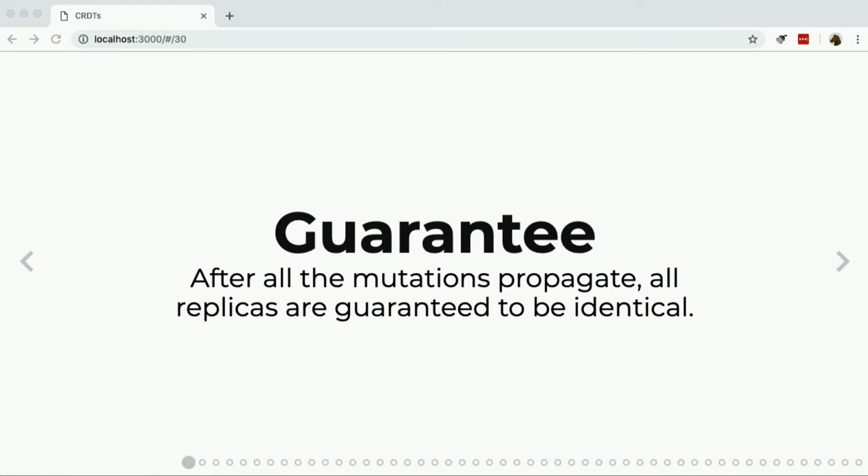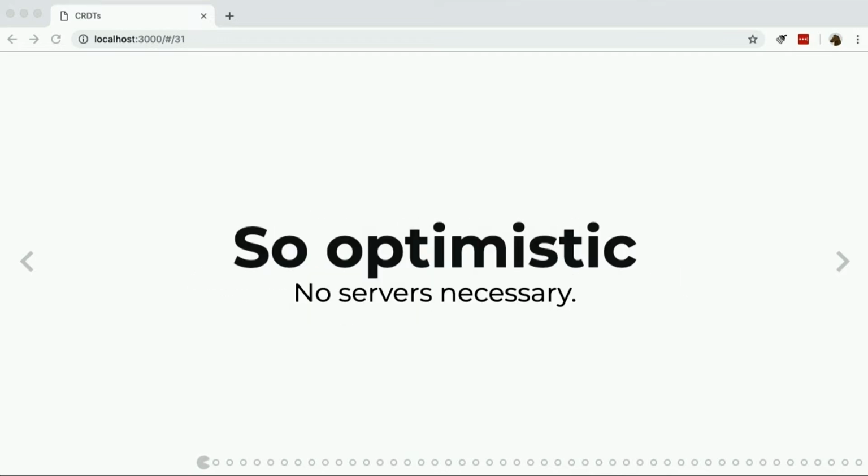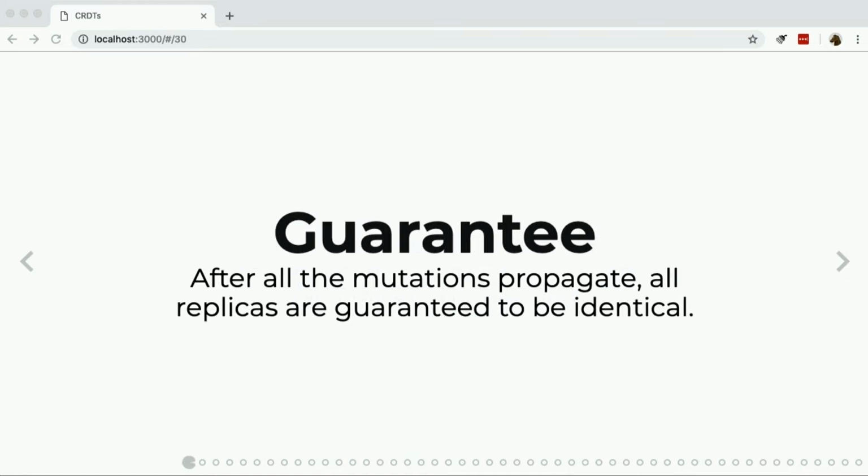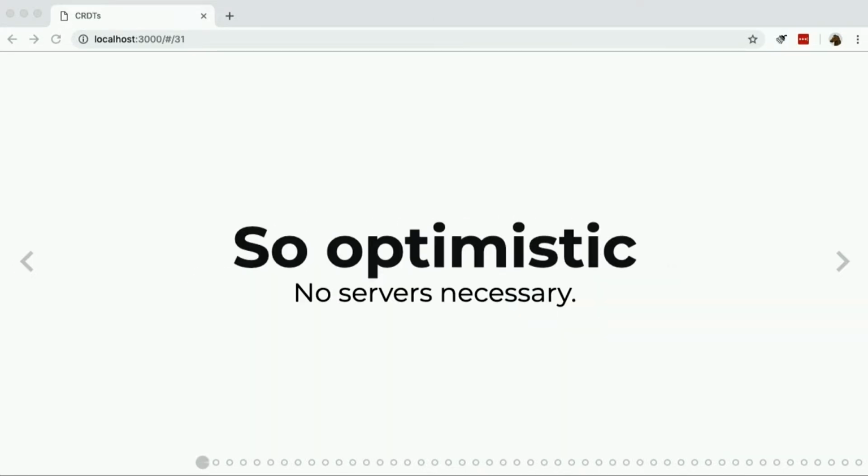That means no coordination, no consensus, no rollbacks or anything like that. You just make an optimistic update and you send it out. You're not waiting for a server to say, hey, yeah, that change looks good. That database says you're not concurrently editing something. You just push out the write. This guarantee is your validation. This guarantee is the thing that says you're good, that write succeeded. So you just push that out and you're done.